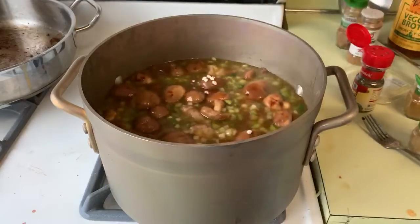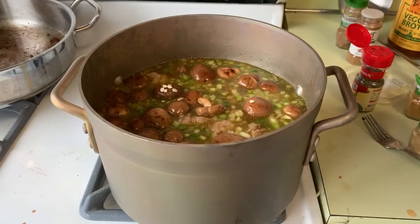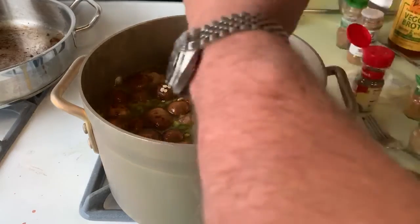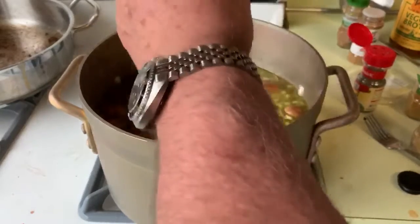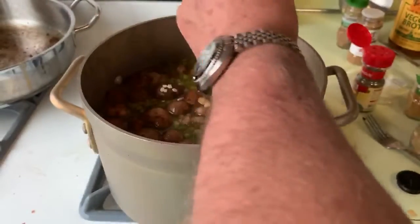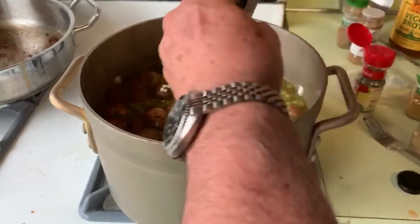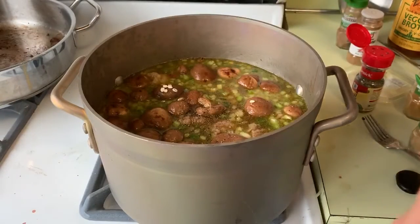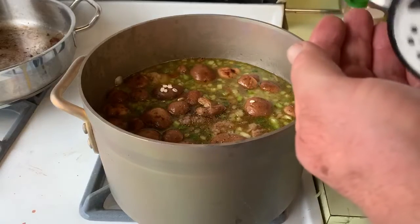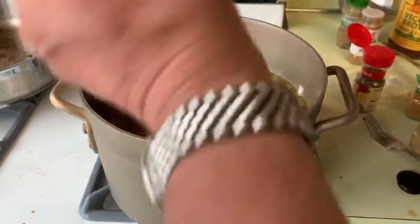With all those seasonings, the two things I really didn't put in were salt and pepper. So I'm going to put a little bit of black pepper and use the crusher here — freshly ground pepper going in. You can season in salt to taste. Never put too much salt in; that's a real key. If you put too much salt in, you can't take it out, so I'm just going with a tiny bit of salt.